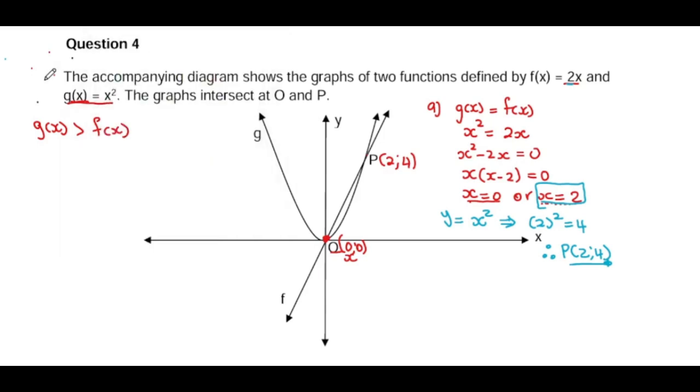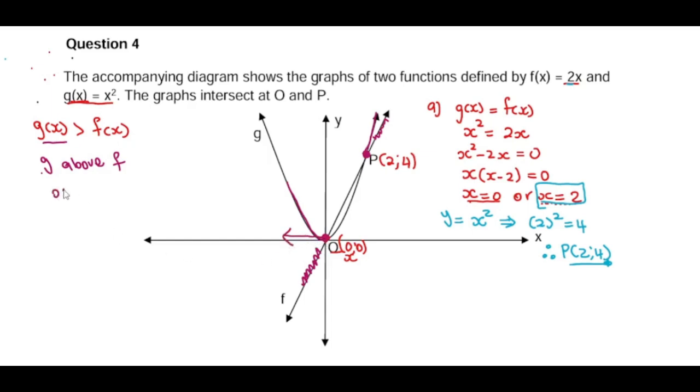So look at this. When you see this type of question, they are asking, where is g above what? Above f. Where is g above f? You go to your point of intersection. This is my point of intersection. This is also my point of intersection. You're going to look, where is g above? Go in that side. The graph of g is above f. And then from this point, go in that side. The graph of g is above that. So it's above from this x coordinate going in that direction.